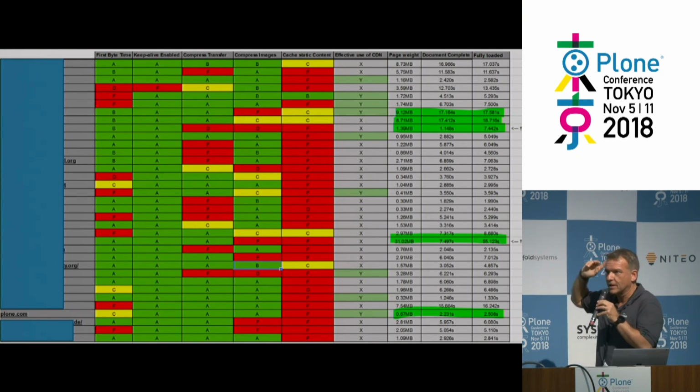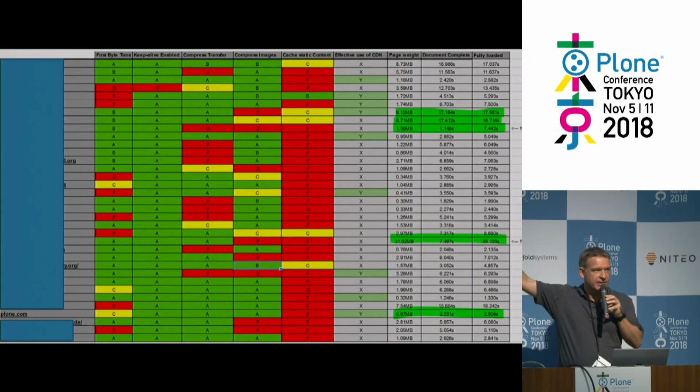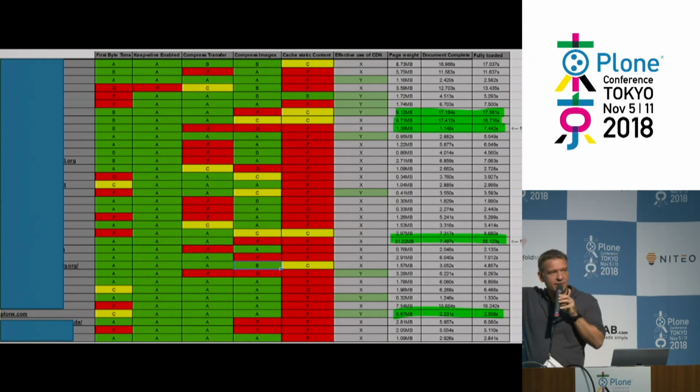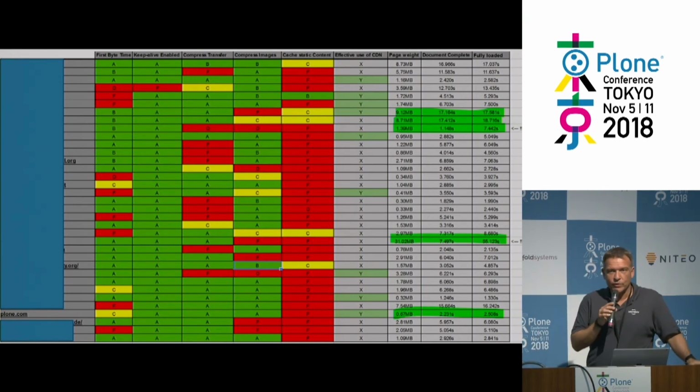And actually, this is not even a mobile situation. We didn't test it on 4G, we tested it on cable. So if you already have 17 or 18 seconds on cable, and you translate that now to a mobile situation, you know that most of your users will leave these websites before they even see content, before they are able to interact with those websites.